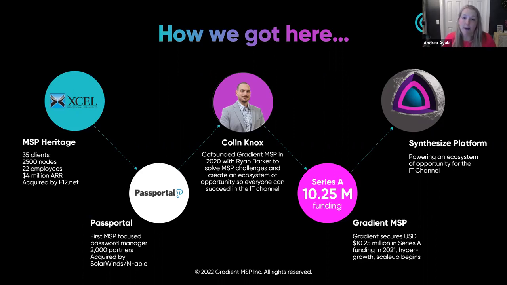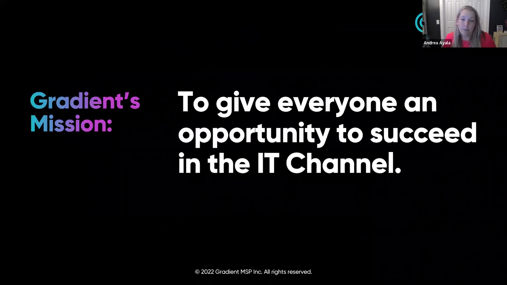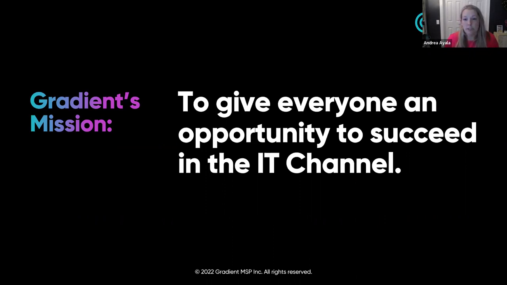Flash forward a year after that, we then raised $10.25 million in our Series A round. And in February of 2022, we launched our Synthesize integration program, which allows vendors like Comet Backup to build integrations against our API. Our mission at Gradient is to give everyone an opportunity to succeed in the IT channel. And for MSPs, that may mean automating the usage data flow and alerts from your channel vendors into your PSA of choice. And for channel vendors, that may mean accelerating your time to market through a single integration that connects to the PSAs that we support.